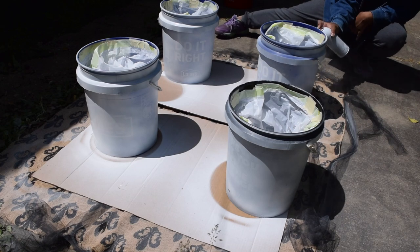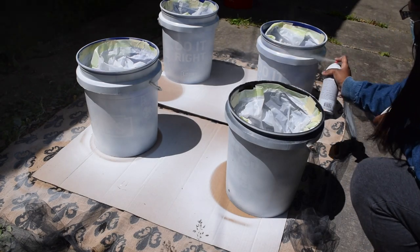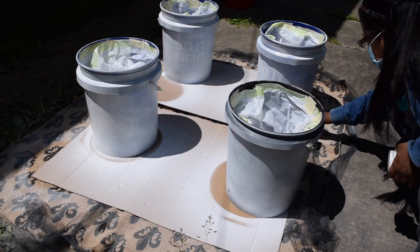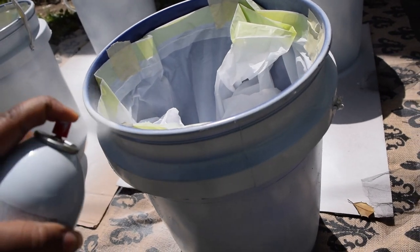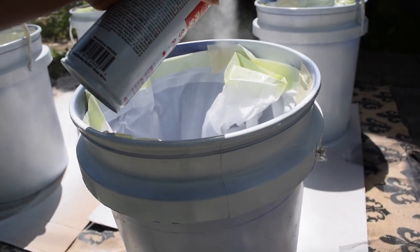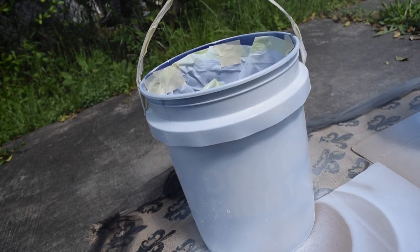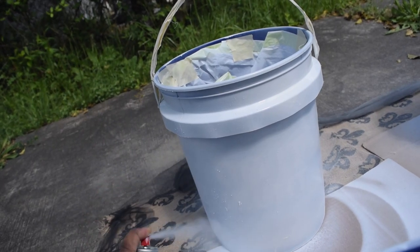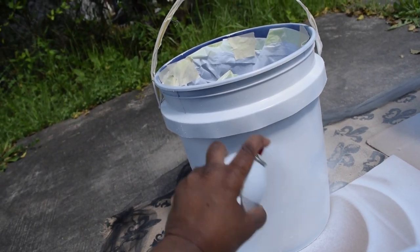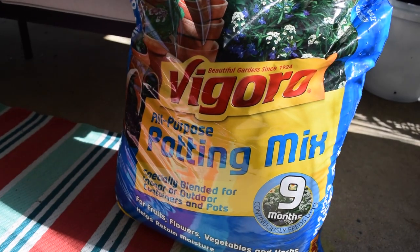These store brand buckets are very popular and always available at stores like auto supply stores and home improvement stores. The regular white buckets are actually harder to find and they are also more expensive.